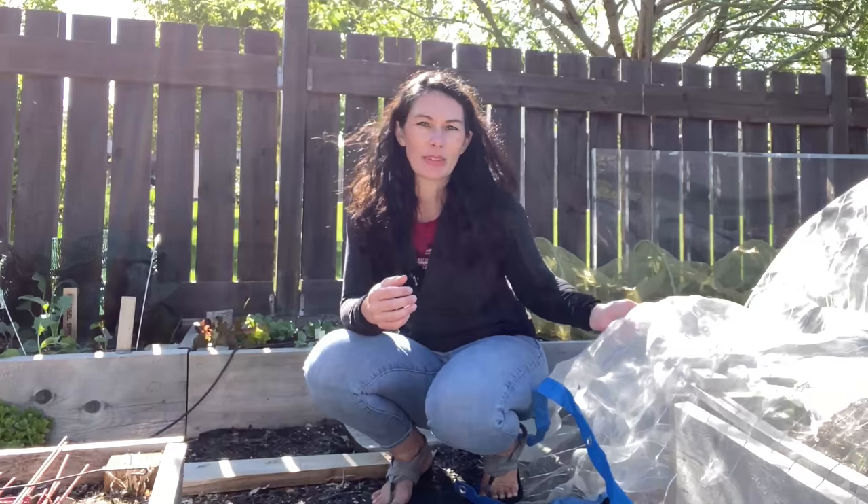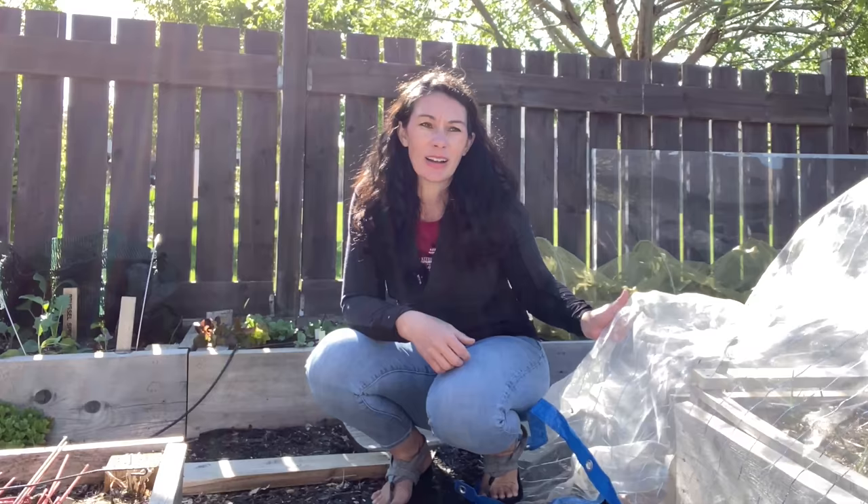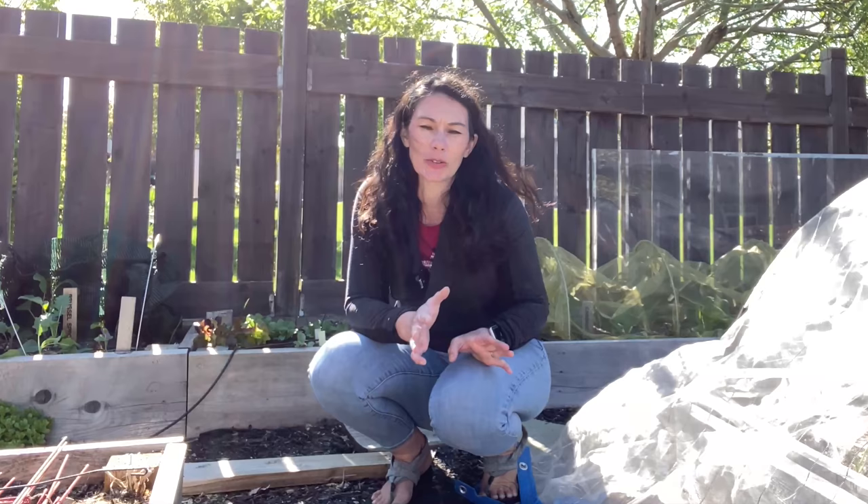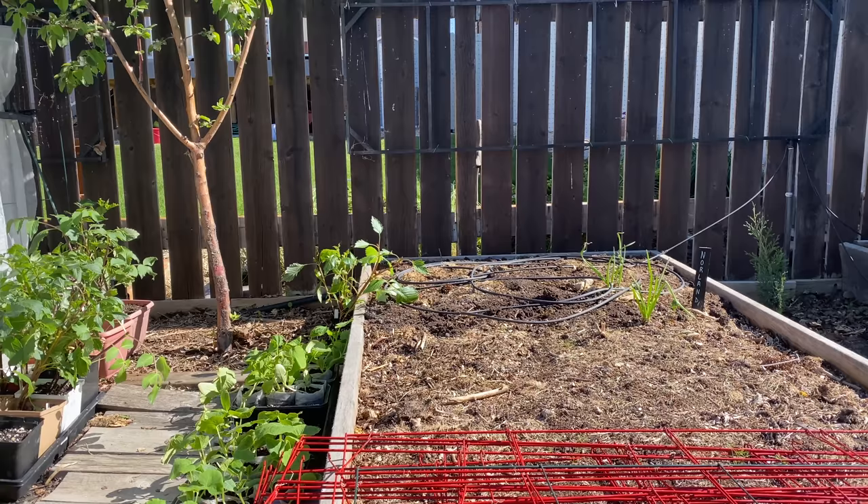This netting — the same thing — I believe the seller is still selling this. It is very expensive; I have two of them and love them, but it is an investment. You could look at other alternatives like fabric tulle, but I will put links to these things. As far as I understand, the links will actually lead you to products you can buy now — before, whenever I've ever put a link, it's just been for information purposes because people ask about it.